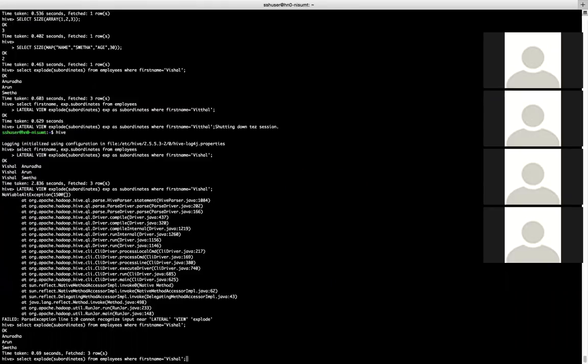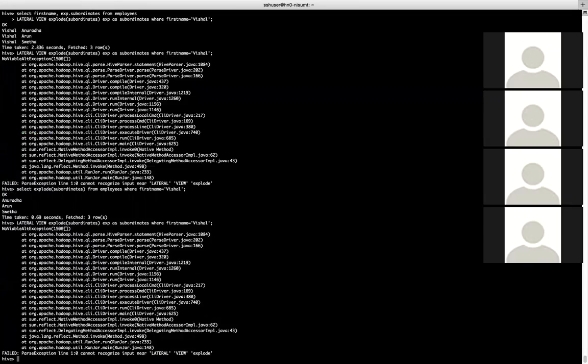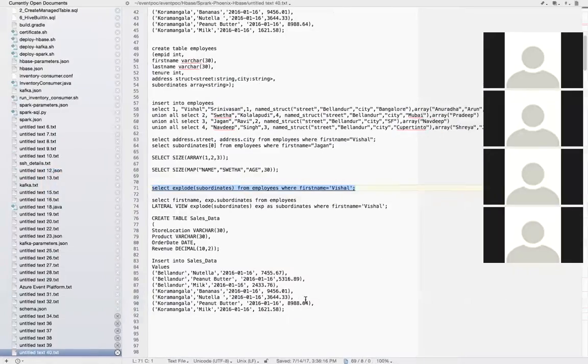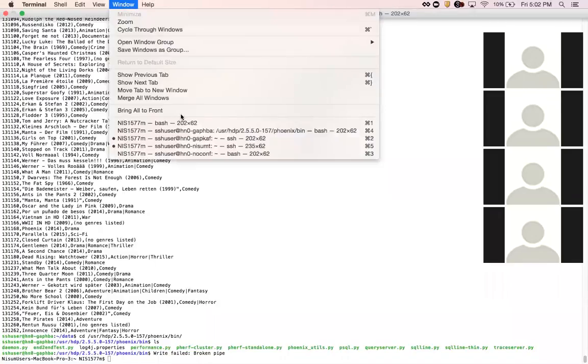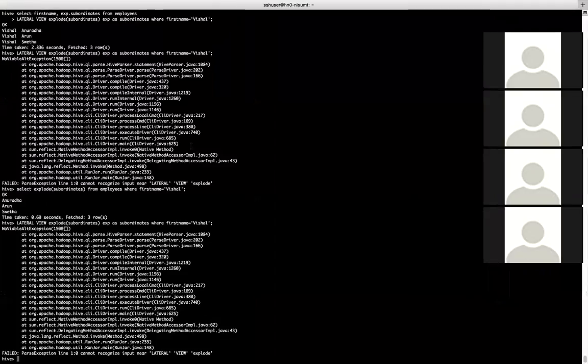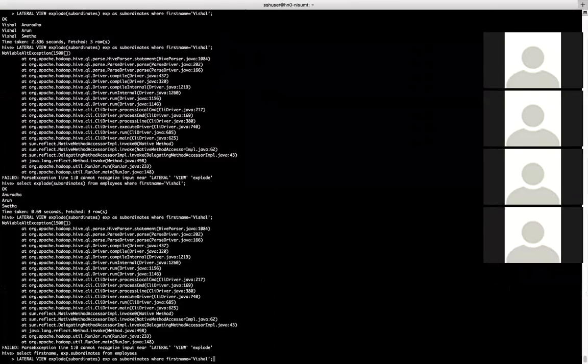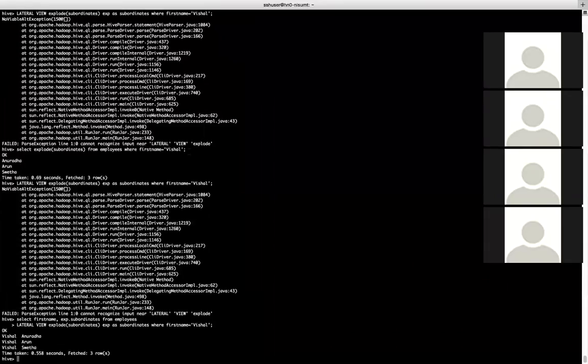This is the same thing. But when I do this lateral view, essentially the only difference is that I get the parent also with this.